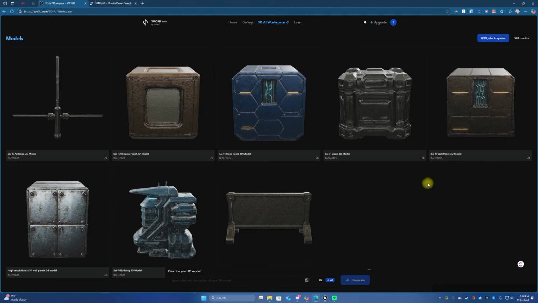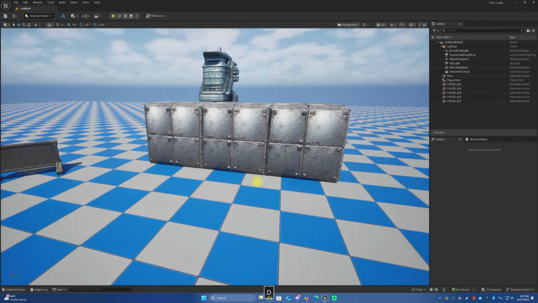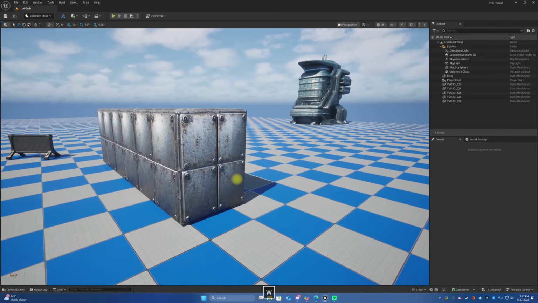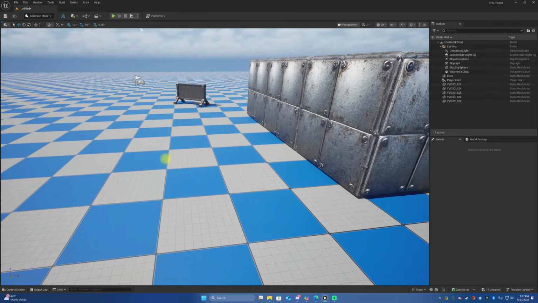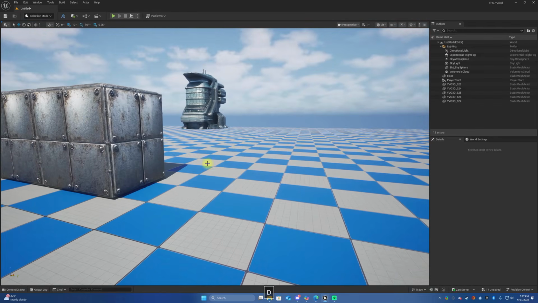I'm not like an AI expert, so I am learning the stuff with you, and you're learning it with me. Basically the idea here is to show you what it's capable of and if it's good or not, and then that way you can decide whether you want to actually try it yourself. Okay, so let's hop back over into Unreal Engine. And as I get better with this stuff, you can too. And to me, it's just a really fun, useful tool, and that's why I like playing around with it.